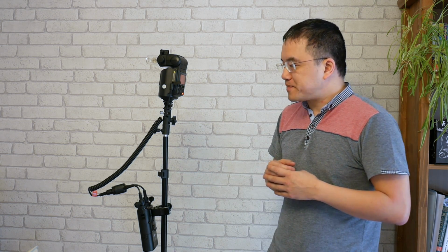Hi everyone, today we're going to talk about the Godox AD360 Mark II. This is a new upgrade to the very popular Mark I that Godox make. A lot of companies have rebranded this under their own badge, but the Godox were the original manufacturers, so that's what I'm going to talk about today.